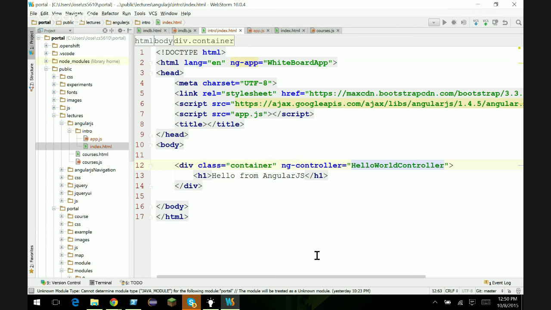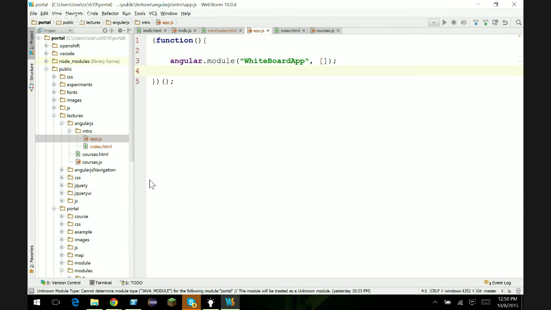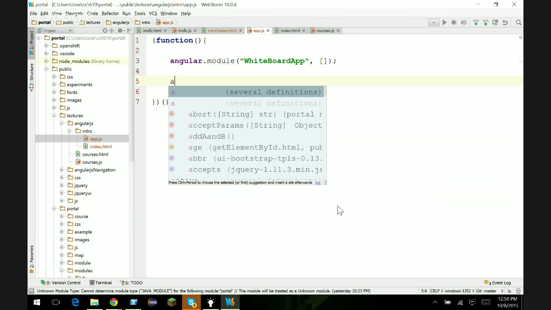The IDE parses it out and finds these things. But this hello world controller doesn't actually exist in my domain. In my little world here, it doesn't exist. So let's create that controller, hello world controller. We can go back to the app and create that controller. Instead of creating it there, we can do it here. Let's create it here very easily. But a better practice is to put it in a separate file. But to keep it simple, let's do it right here.